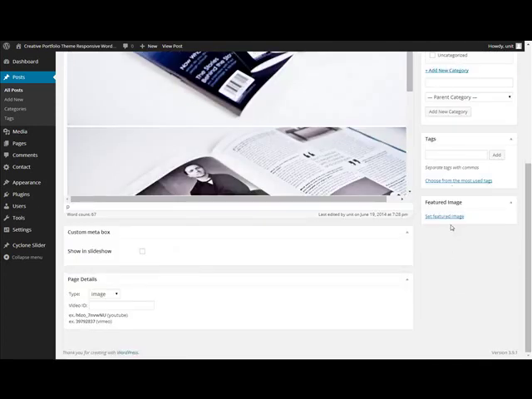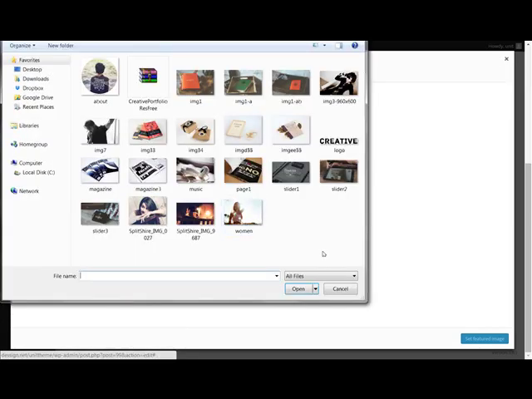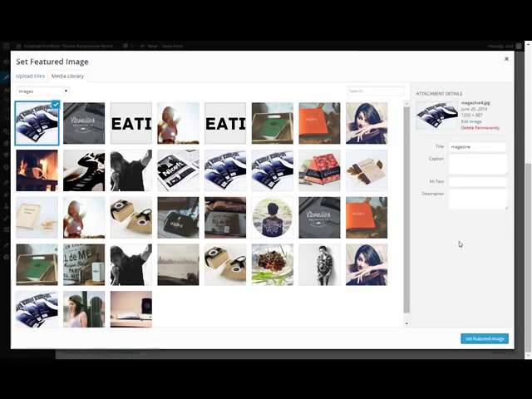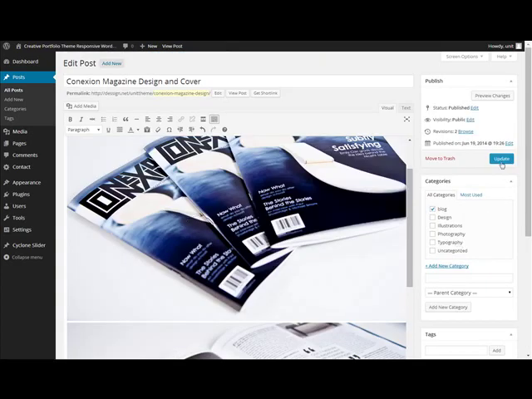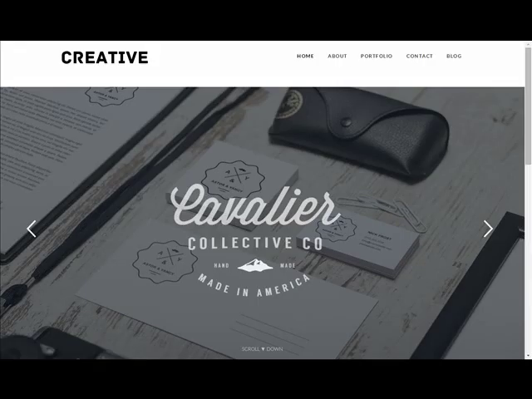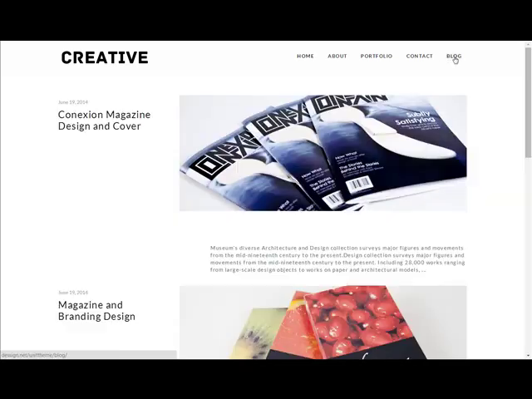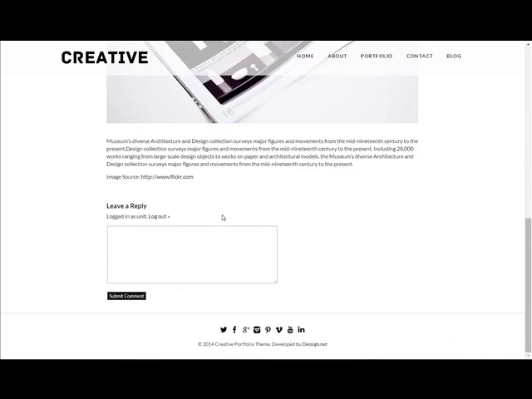We're going to need 1 feature image, set feature image. Once again, use your images from your desktop. The image is about 1300 by 867. As long as the images are large, WordPress will scale them down proportionally. Set feature image. Here it is, and update or publish. And this will only go to your blog post. So if we go under our blog, here's the image. We go inside, we have 2 images here.